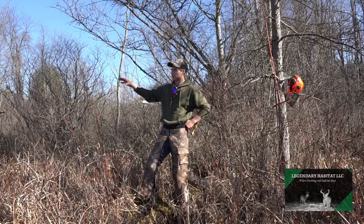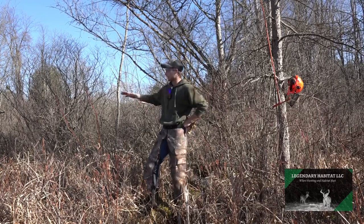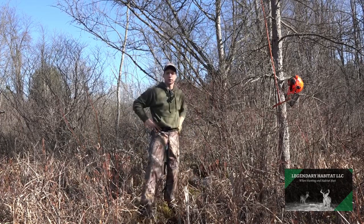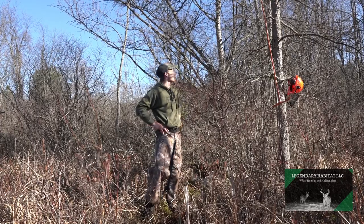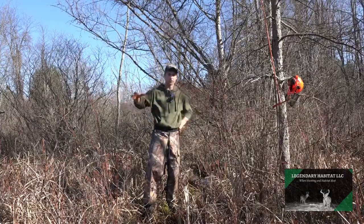I'm hinge cutting a couple of these maples to direct steering trails through here. And I'll take you through a couple of the trails that I've created and show you how this can work on your property. Right now we're gonna be hinge cutting this decent-sized tamarack for some more side cover and to block this area off right here.